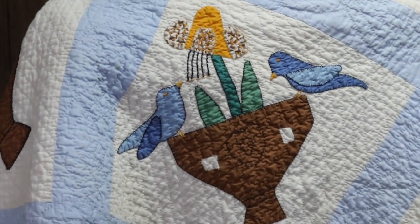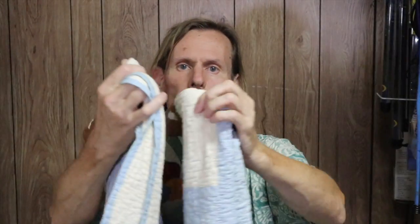Linens are something I really like and are challenging to me. I'm not good at ironing. I've had trouble with washing, so I tend to just leave things as they are and sell them as they are. But I think this one's just a beauty because it's more unusual. A typical quilt nowadays, your average pattern from this era in decent shape with no holes, might be $75. This one I think could be double that because of the colors and the style. So I am excited to put that out.